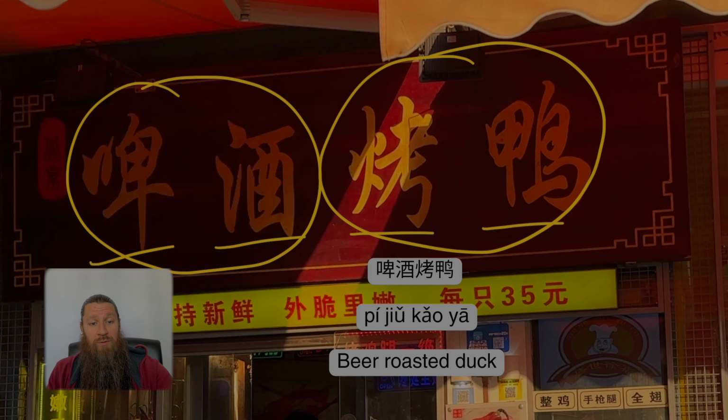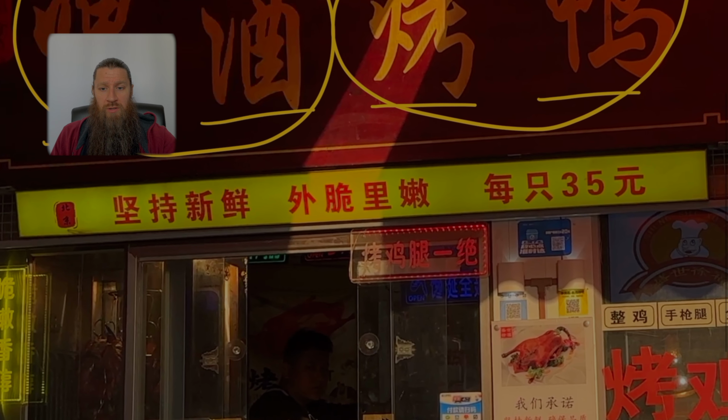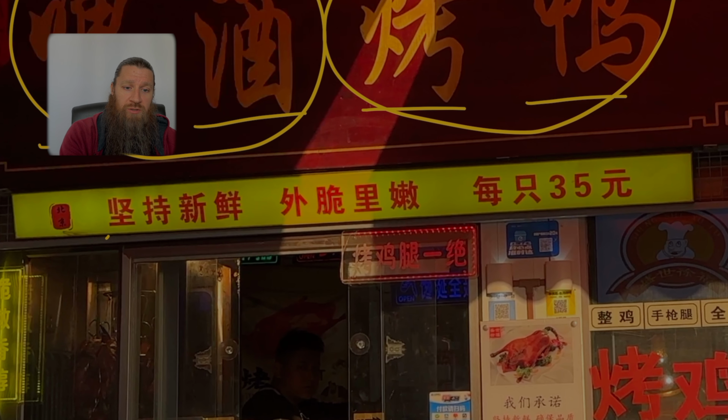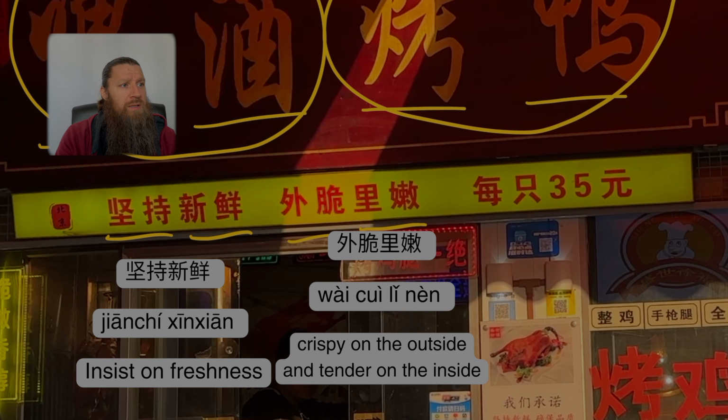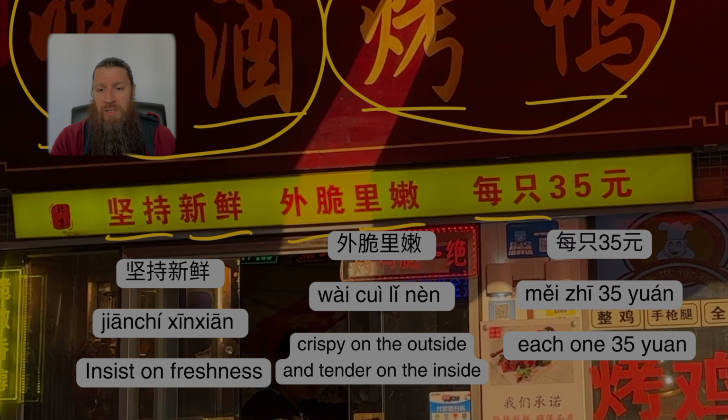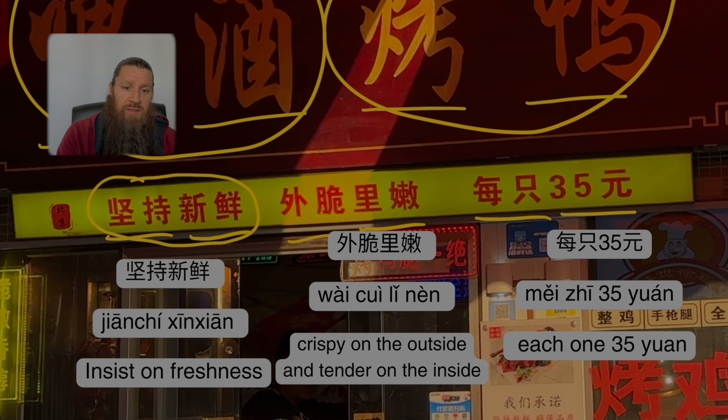Moving on to below here, we have Jianchi Xinxian, Wai Cui Li Nen, and then Mei Zhi Sanshi Wu Yuan. So this one is Jianchi Xinxian. This is persist or insist on freshness.